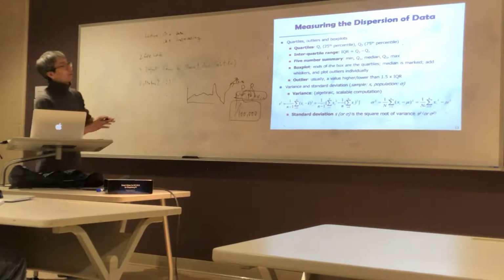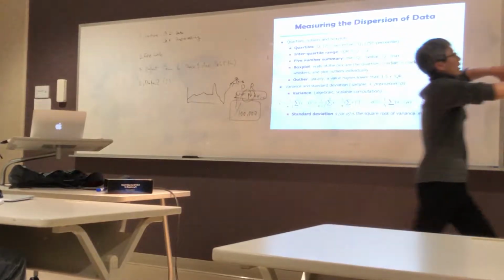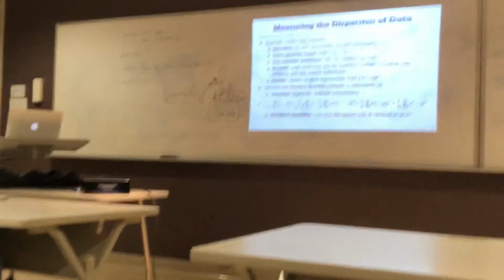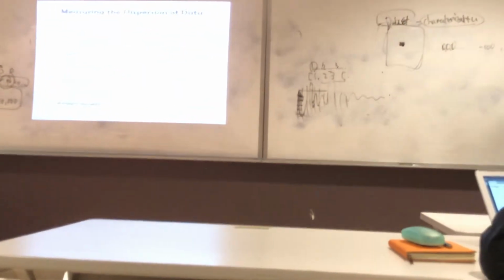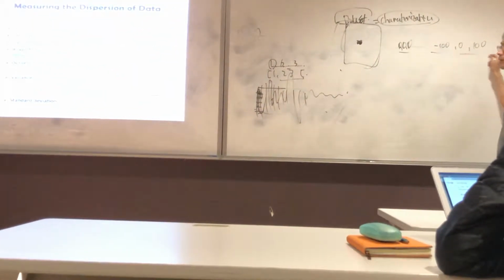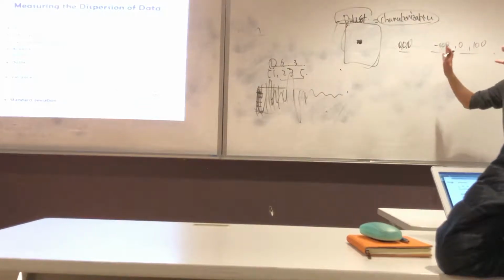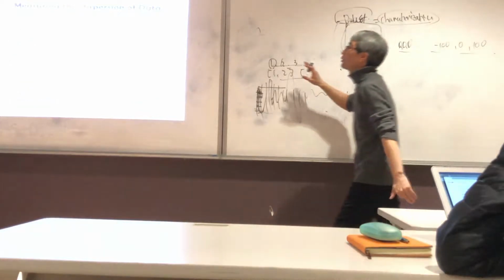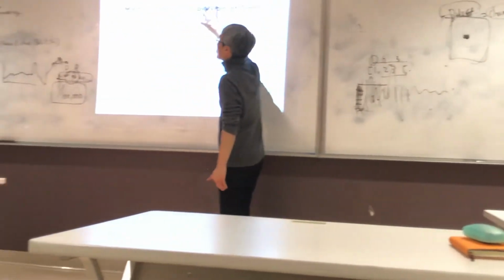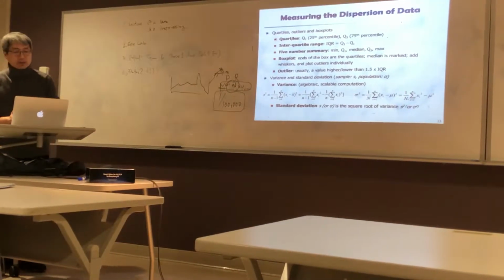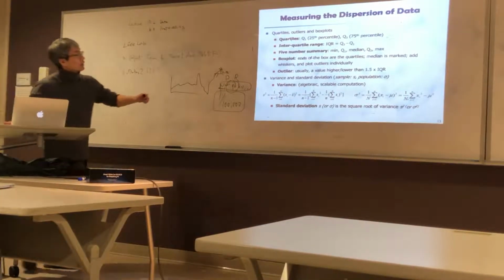So then for the how data, one of the problems of the mean is that 1, 1, 1 is the same as minus 1, 0, 0, and 0 and 100 on average. So the mean value is the same, 0, but their distribution characteristics are different. To understand such a distribution, we use what is called dispersion, like the standard deviation and variance and other things.